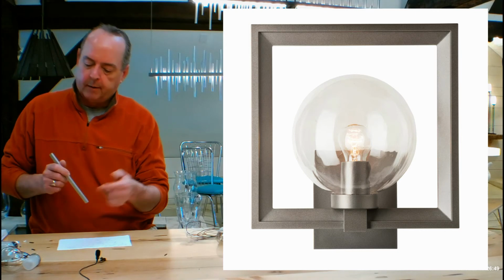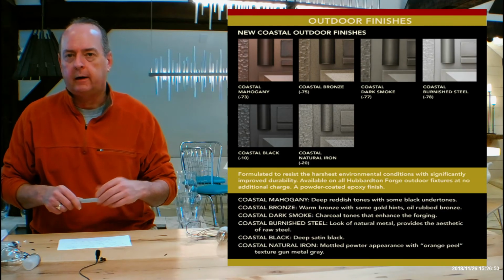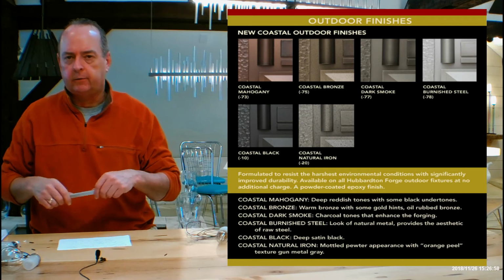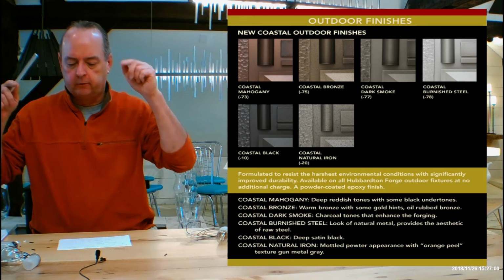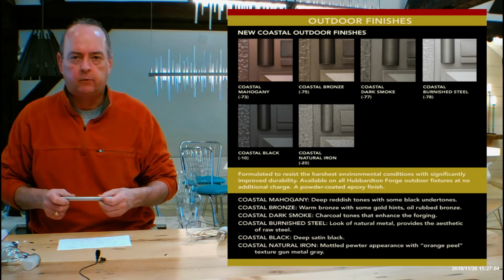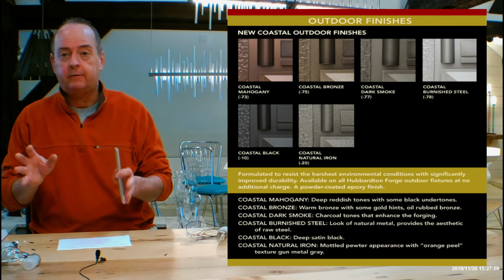If you're on our website, back in the red tabs again on the left-hand side, you're going to see a Finishes Help Guide. Click on that for me and scroll way down. Don't bother watching the video at the top for this because that's really about indoor finishes, but go way down and you're going to see a chart. It's going to say New Coastal Outdoor Finishes. Those are these powder-coated baked epoxy finishes.